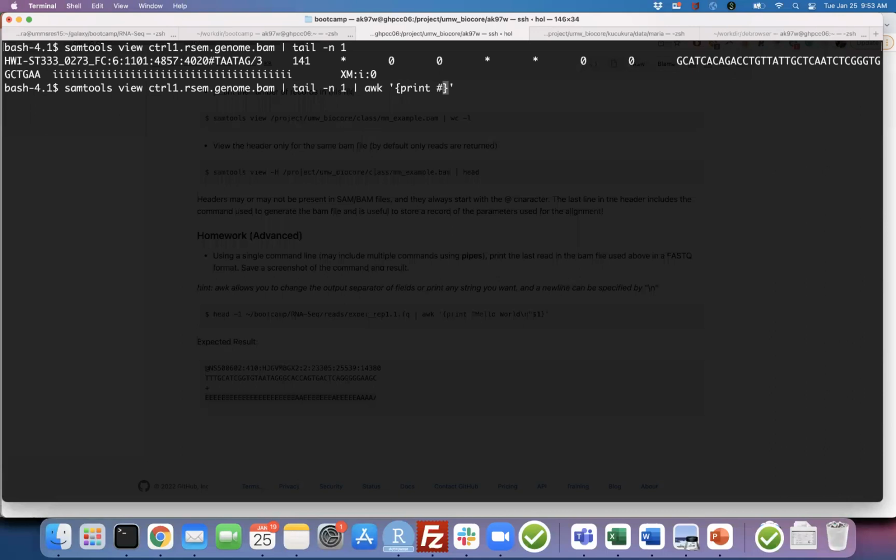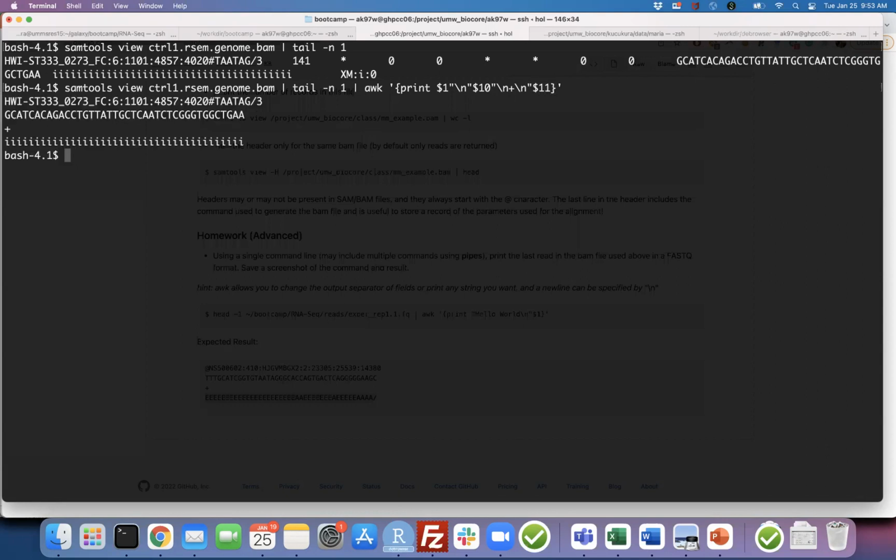Print $1, and I'm going to put the enter character, $10. I'm going to put the plus. Sorry, not now, plus here. I just put this: enter character, plus, and then another enter character and the quality. See, done.